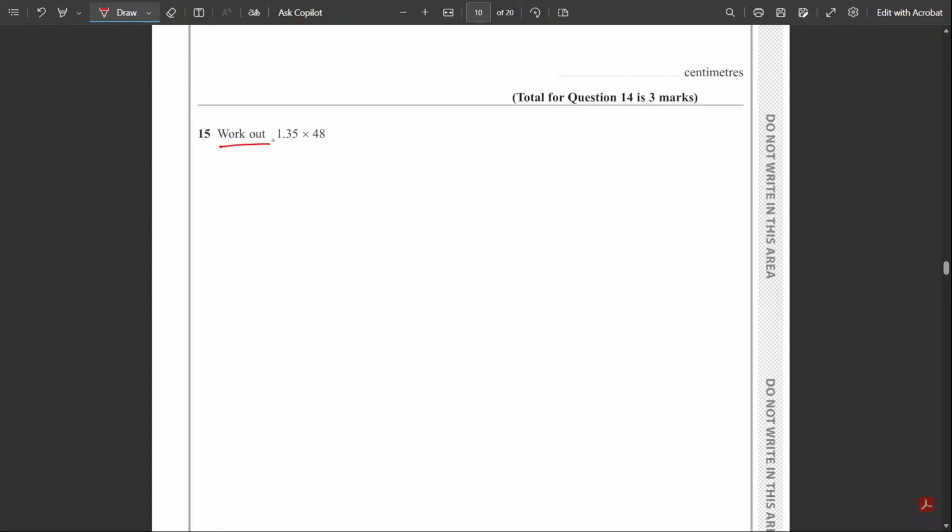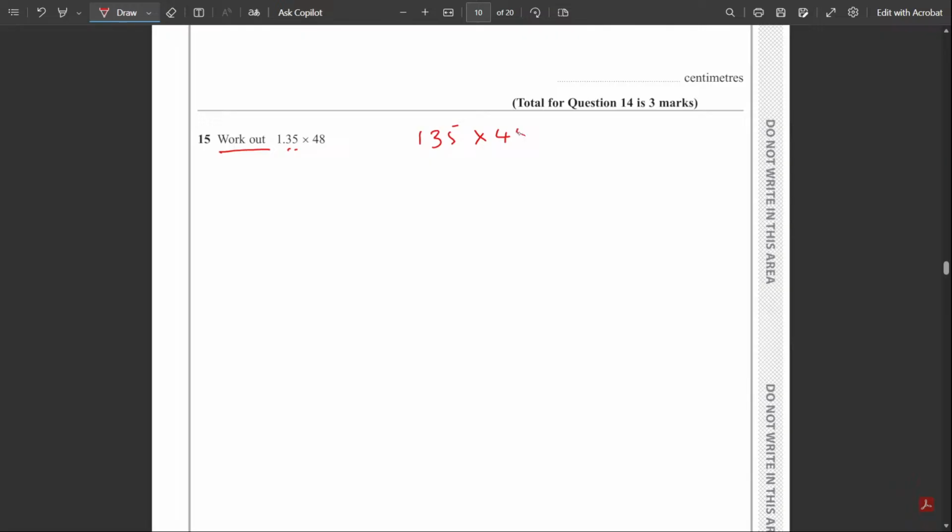They say using the word workout, so you need exact answer for what's 1.35 times 48 going to be. So we can use multiple way of doing it. Okay, so remember there are 2 decimal places in your question, so when you answer it you should have 2 decimal places in your answer. So you can ignore the decimal and multiply 135 by 48. Like I said, there's so many different ways you can do that. So I'm going to do this method. I call it Napier's method. A lot of you know it as slightly different name, but so 135 multiplied by 48.